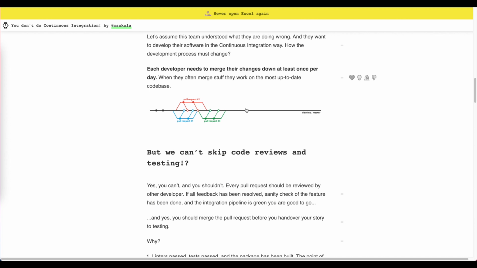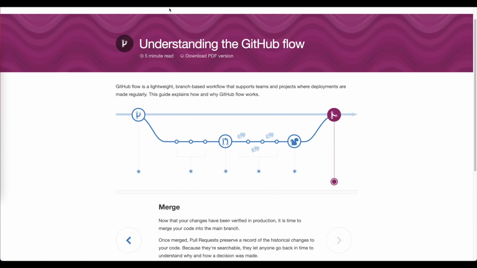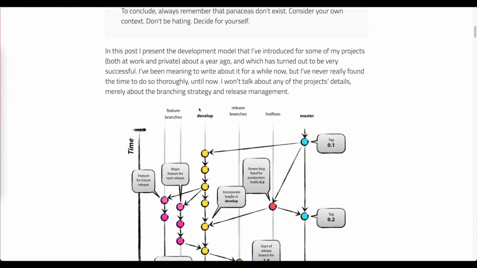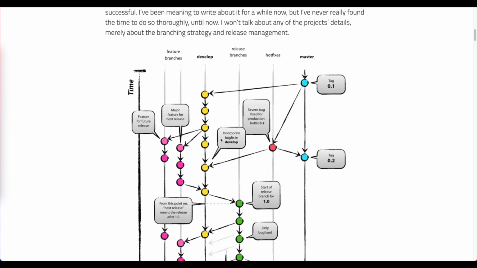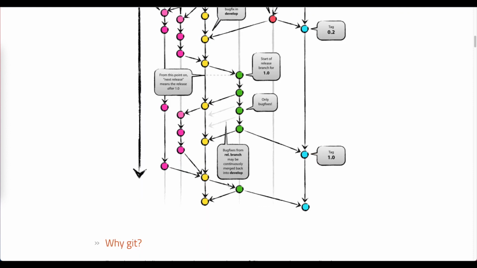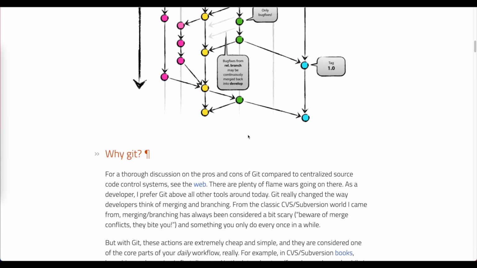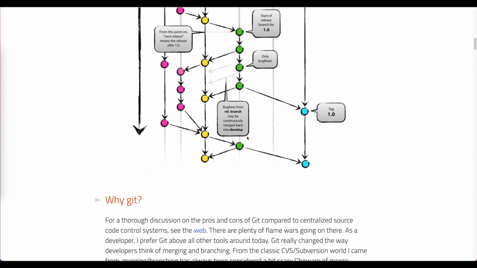And I understand that sometimes you cannot directly push to that develop branch or that central branch and have only one source of truth. So you can still take from the other model proposed by Vincent, two branches. You still might keep the master branch for the releases and use only develop for development, to have a draft copy of the code which you can test before you release it to master. You can still keep this layer of release branches if it makes it easier for you. But in my opinion, it doesn't.